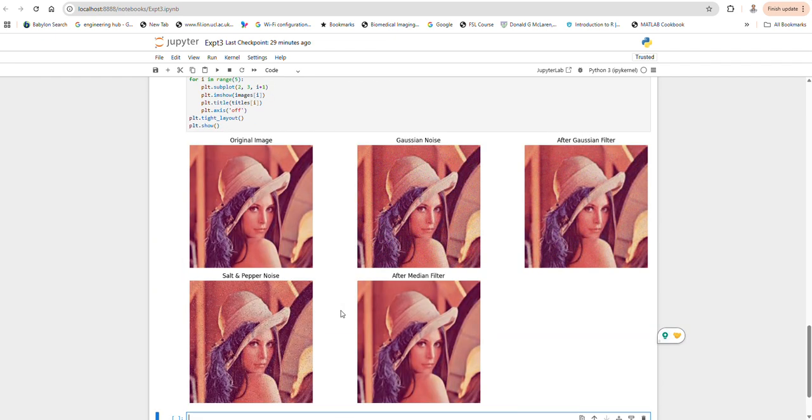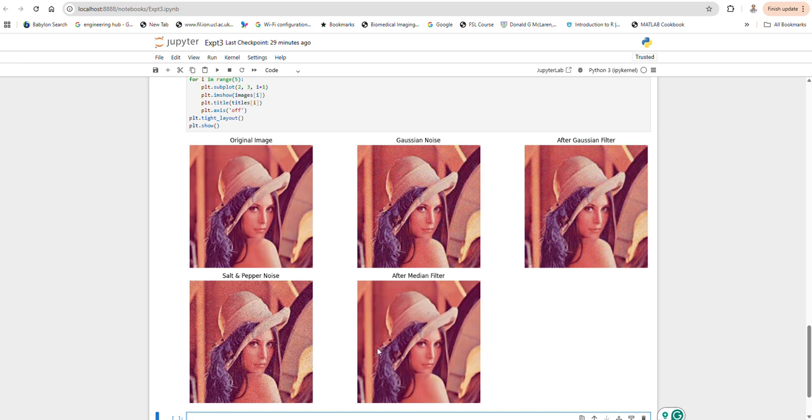So you can see the original image with no noise, and this is the Gaussian noise image, and here you can see the salt and pepper noise over the original image, and this is your median filter which is applied over the noisy image. The noise is a salt and pepper noise. You are able to get back your original image by applying median filter, and this is your Gaussian filter that tries to remove some Gaussian noise, but still it is not very clear when we compare to the original image.